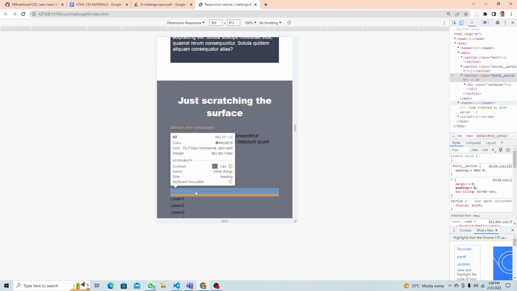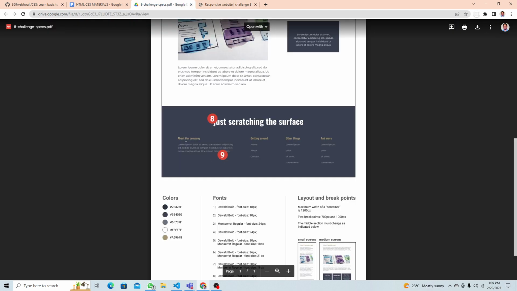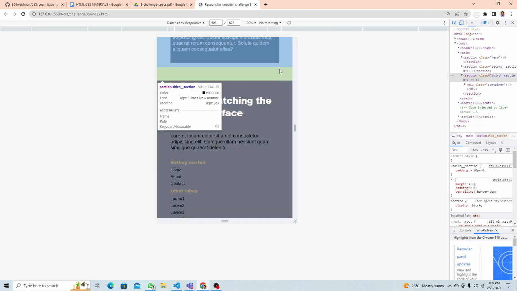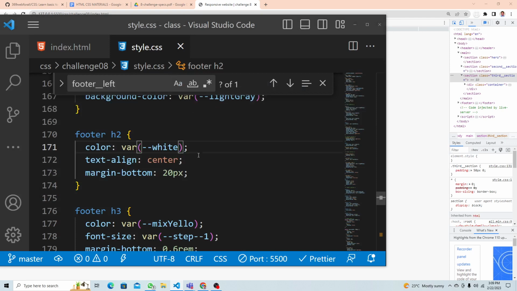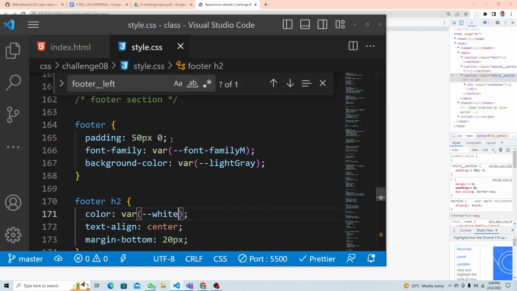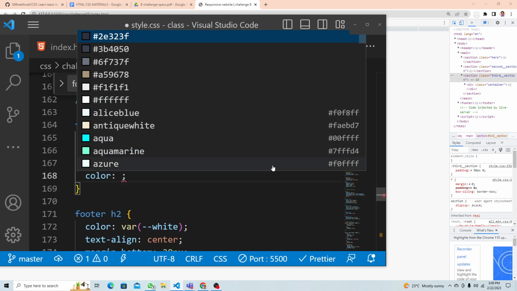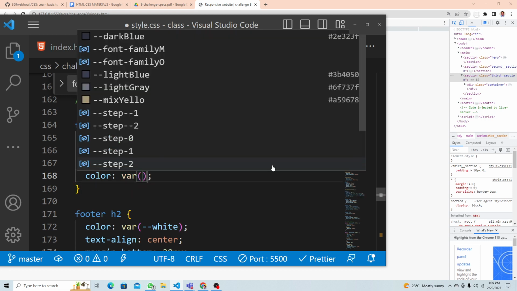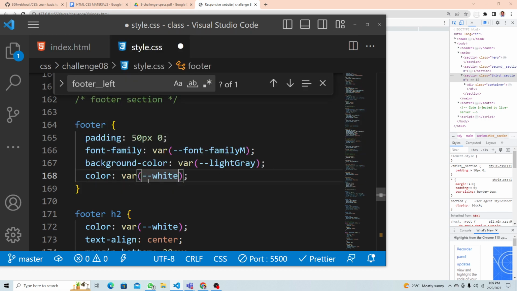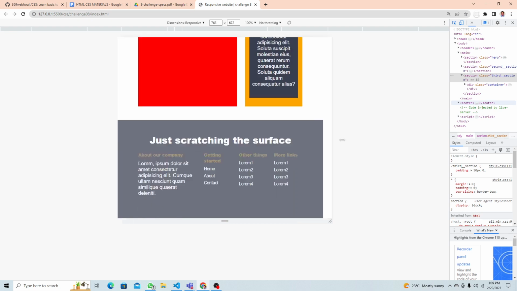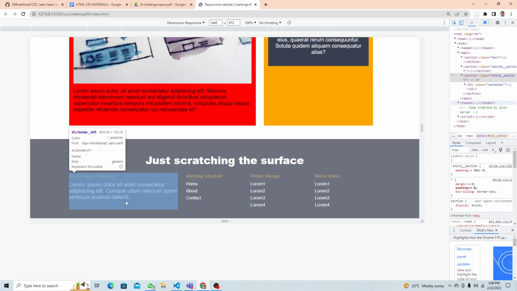It looks something like that, but the rest we can change also, right? Okay, that is okay. This is fine, you know. The only thing is this color, right? This will be a little whitish. So let's see what is here. This is dark. So let's try heading 2, right? Let's give the color also here, right? Let's add some color in the footer itself. So color should be variable dash dash white. This is not pure white, right? But you see, it's changed already. It's a little kind of dark white, right?